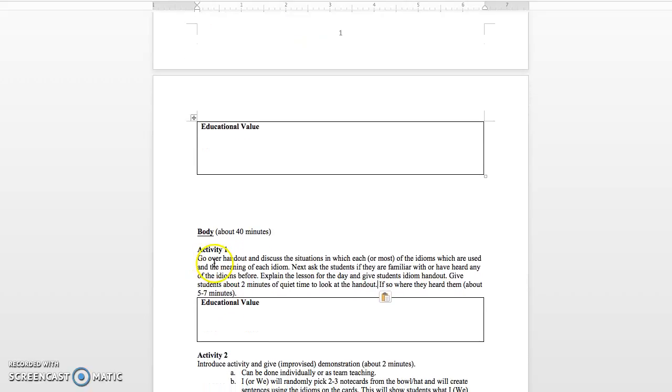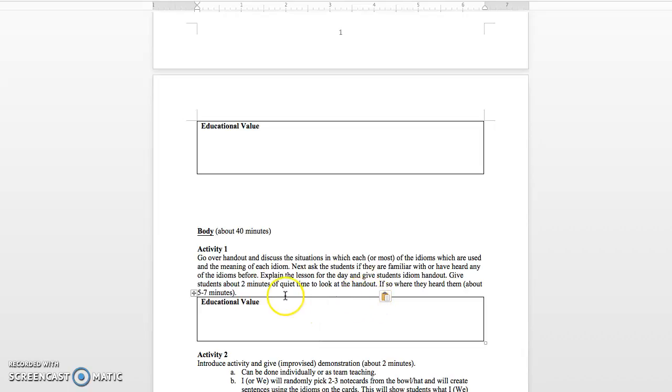And now for activity 1, I would go over the handout first and kind of guide the students into what they're learning, because some students may need a little extra help looking at the handout or may be completely lost seeing these things for the first time. Okay, and then I would explain the worksheet and the situations these would be used in, and then let the students look at the information and seek it in. So I would give the quiet time at the end of activity 1.